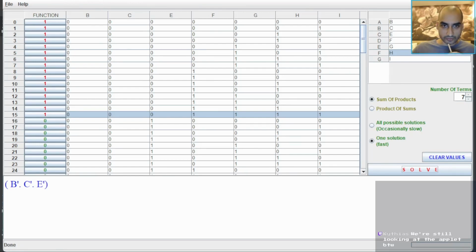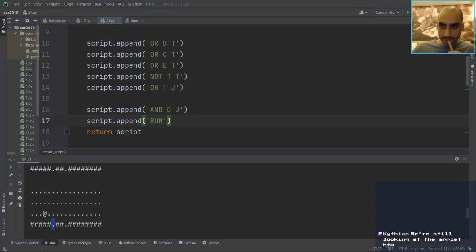Oh, sorry, I've got the truth table up. Kythius, welcome in. Oh, I'm doing a kind of a nasty problem involving Boolean logic. This is kind of specialized. Unless I'm doing this in a really obscure way to solve the problem. Maybe there's a better way, but this is kind of using some pretty obscure stuff to solve it.